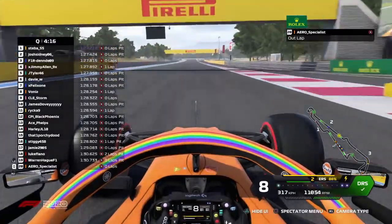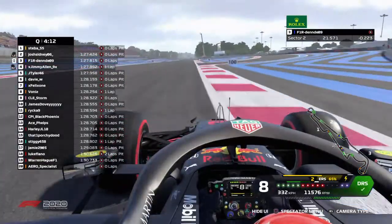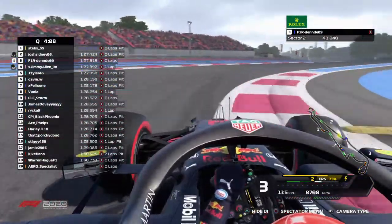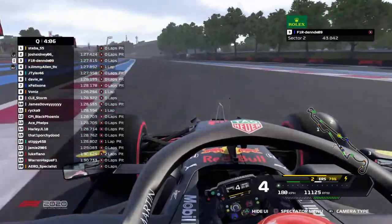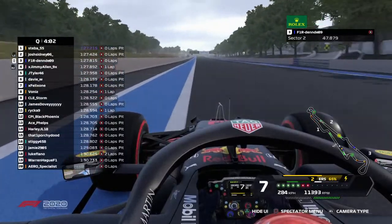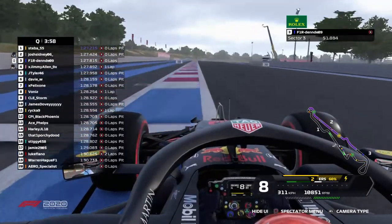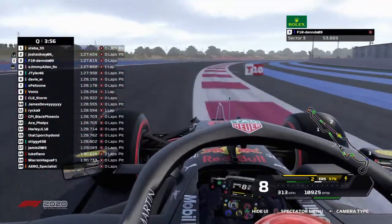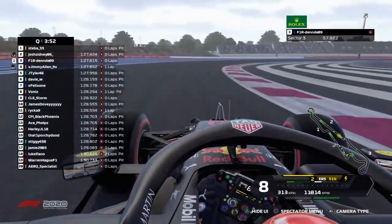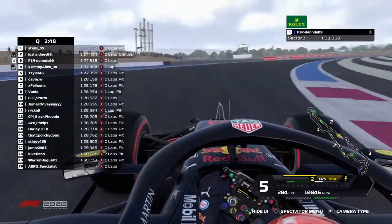Gonna come across the line, start the lap. I think Dende is further on in the lap, 2 tenths up right now. Throwing it into turn 8. Turn 9 now, coming on the exit. Very good traction from the Red Bull driver. How far up today? They are still 2 tenths up. Could be looking into 6s, but that won't be a position. But it's certainly the gap is closing between the whole grid, and we'll start seeing the drivers maybe coming out for their final laps pretty soon.